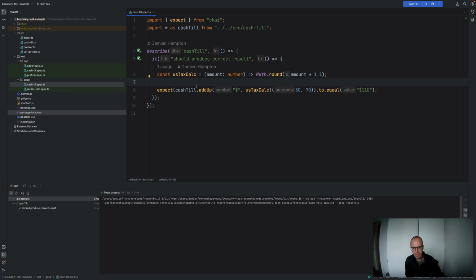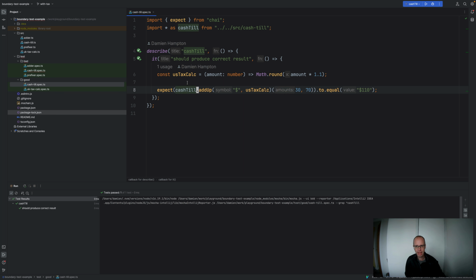So what I've done here is said that I've got a calculator that in this case is adding 10% tax on. And I'm calling the add up function, and the name of the function now is possibly not appropriate for exactly what it's doing here, but hopefully it still illustrates the point that you call it basically twice. The first time you call it, it will configure the function where you give it a currency and you give it a tax calculator. And the tax calculator takes the number, returns the number, and then finally you call it with the amounts you want to add up, and it's then going to return you a value.